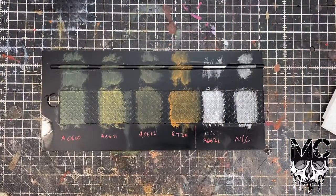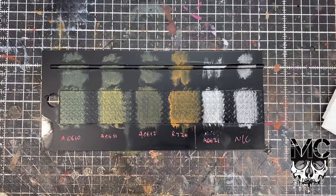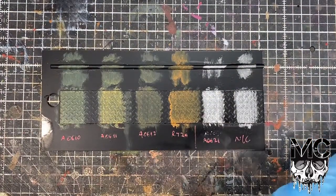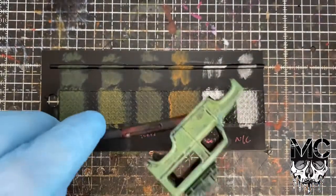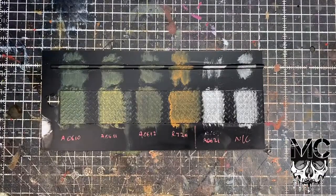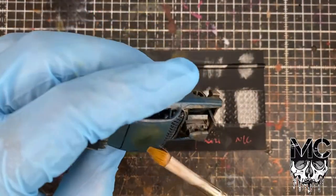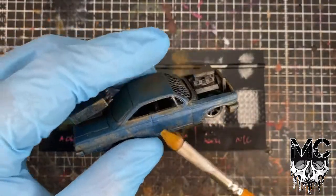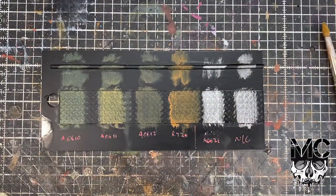Okay, what I'm going to do is stop the video. I'm going to put another layer of all the rusts on. The black is diluting the colours. I've got a green painted car here though. What I thought I'd do is a bit of dry brushing around it so we can have a look. I've also got this blue one, which I've sponge painted blue over like a brownie base. Almost rusty already. I'm going to add rust to it so I can give it a test out there. Let me just put another coat of rust on these three and we'll be back.